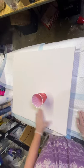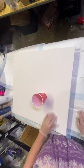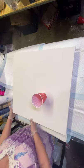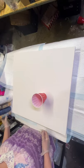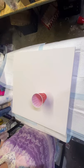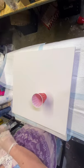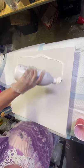I have my canvas sprayed with water on the back, so that way it stays. It's tighter on the bars. Let's see what we're going to do here. Let's do the white first. I just made this white, so there's a lot of it in here. And let's wipe the canvas down.